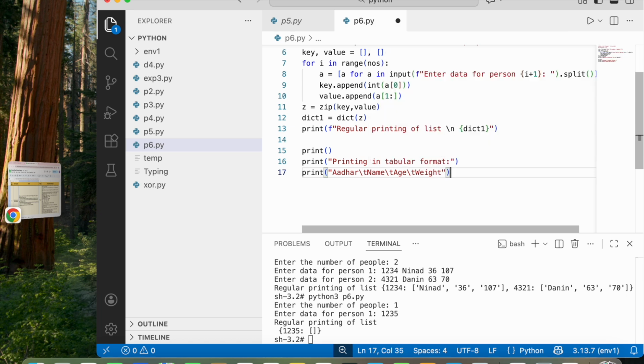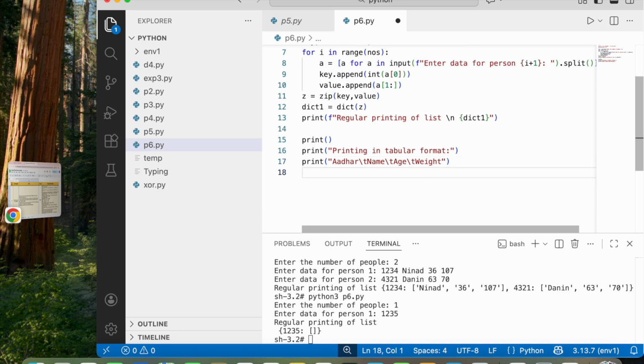And after doing that, we have our for loop.